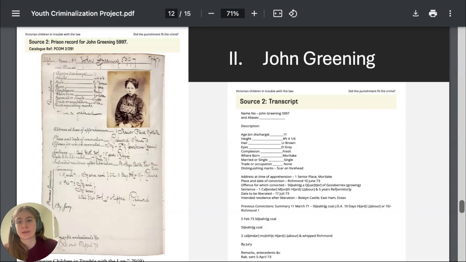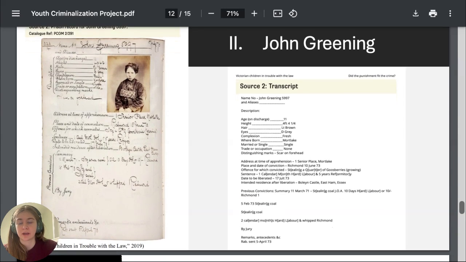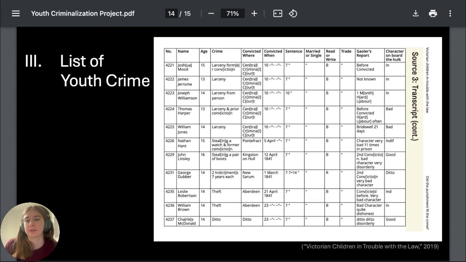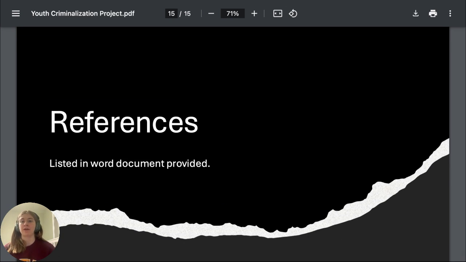This just shows how the crime at this time could be very minor, but the punishment was often severe, and this was due to the institutionalization and the reinforcement of values of how society wanted youth to act during this time in reformatory schools and other institutions. Then this is just an overview of some more youth, the crimes they committed and the punishments they were told to partake in. I am running out of time in this lecture, so I'm going to finish up here, but feel free to look at that on your own if you're interested. I found it really interesting.